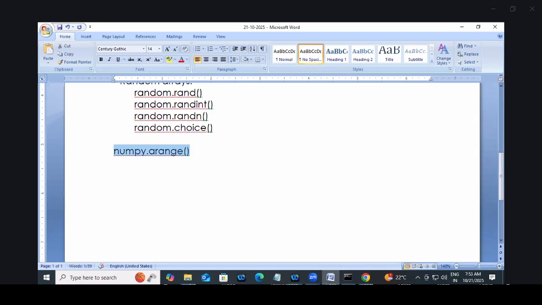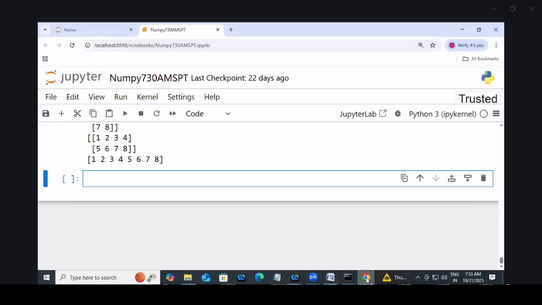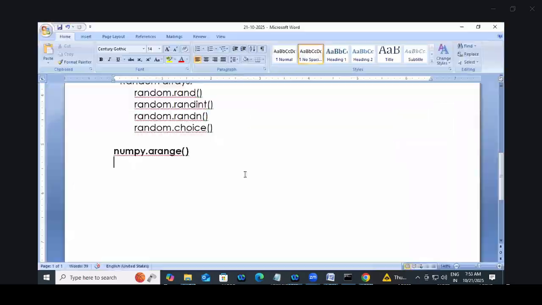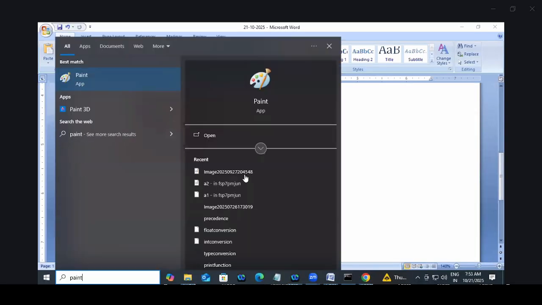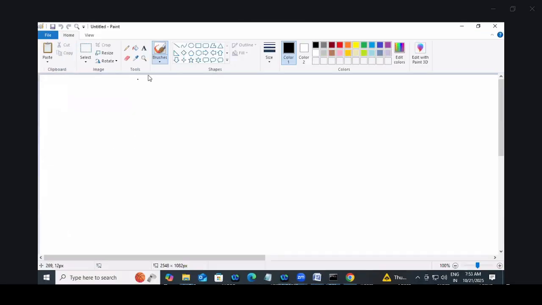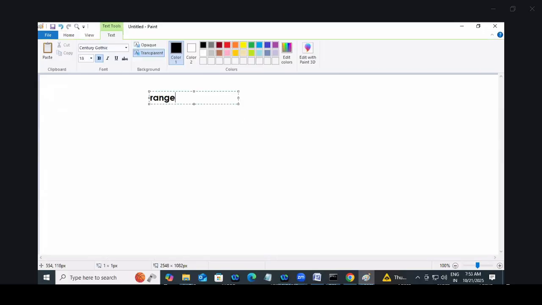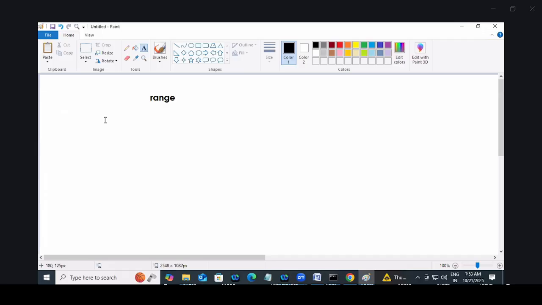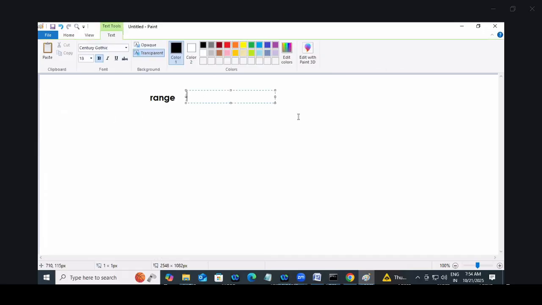Already you know the function called range. In Python, you learned a function called range, or a data type. What is the use of the range data type? Range is an immutable sequence.